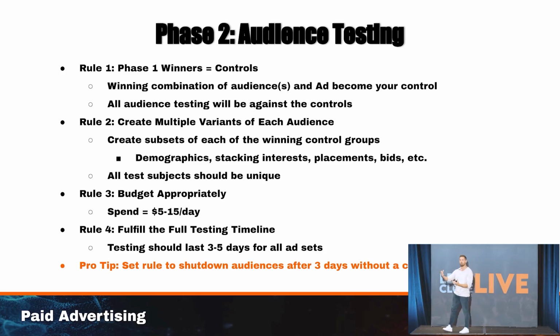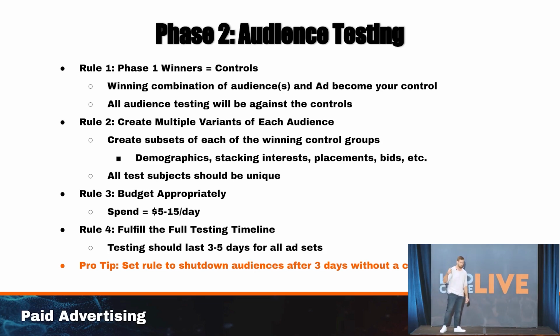Now you can tell everything for audience testing going forward, better or worse, right? It's a simple better or worse. It's like that one drinking game, high-low, right? Same thing, right? Your winning combinations of that audience and ad become your control, and all audience testing will be against the controls going forward. Your creatives, your audiences, scaling, etc. You always have a control.